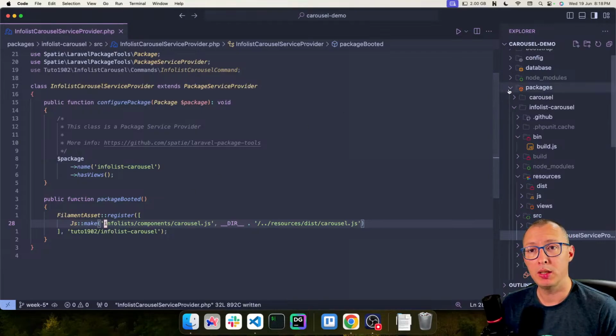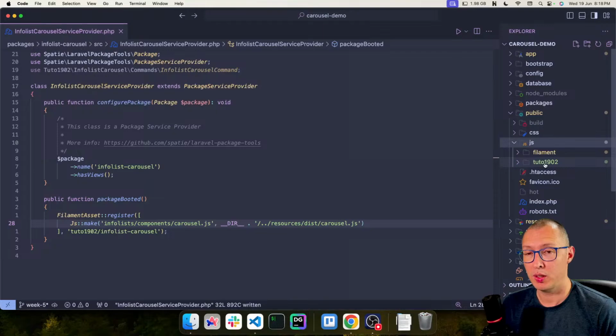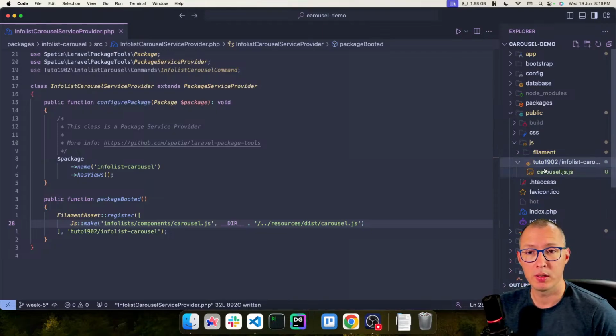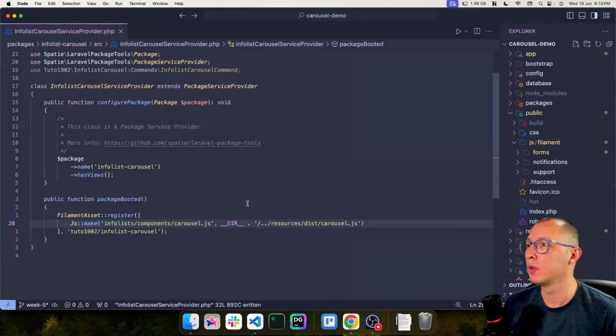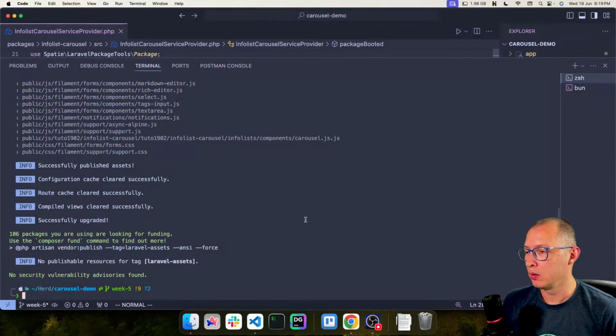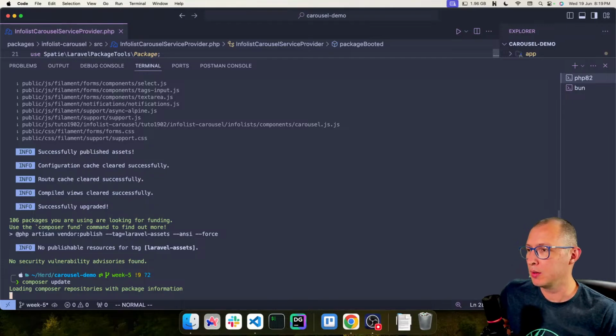We're going to have to delete that file from our demo project public folder first, because it's not going to delete it for us. So let's just remove the entire folder. There we go. Let's try that one more time. Composer update in our demo project.